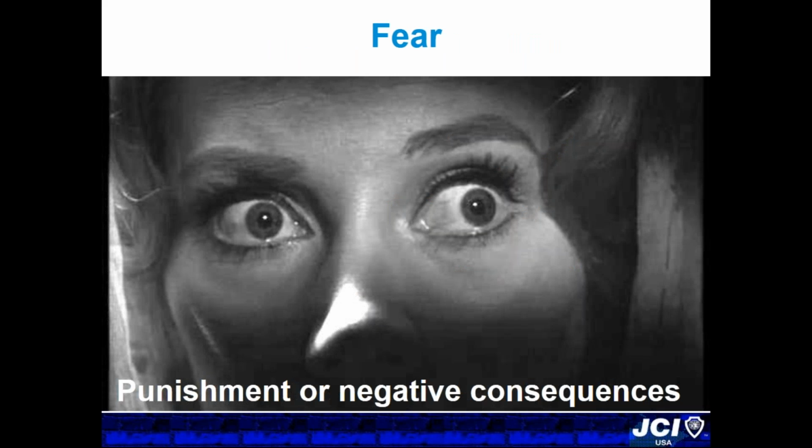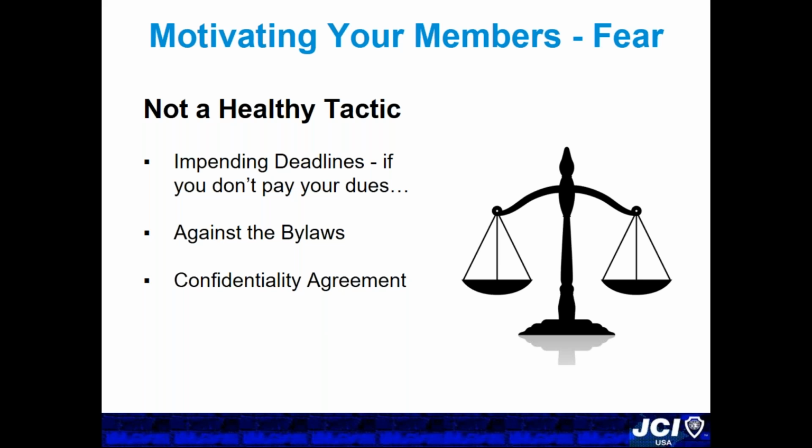Some people are motivated by fear, which is punishment or negative consequences. Some people are really afraid of things, and that is what motivates them to do well. A good example of this could be if you're in college and you are not carrying a very good grade in your history class, you may be very motivated by the idea that you are going to fail and study very, very hard for a test.